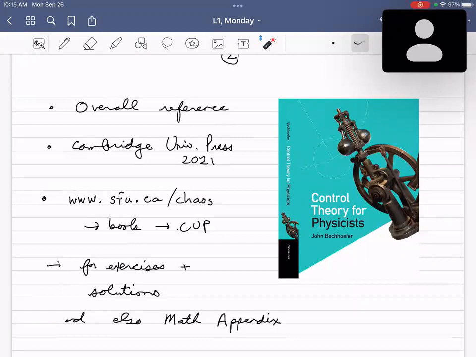So you can download the problems and the solutions, and some of those might be worth going through now or later. There's also a mathematical methods appendix that was too long to be in the book, or the book was too long to have the appendix. So that's also something that can be downloaded and might help if there's something specific that we talk about where the math background is not as clear.